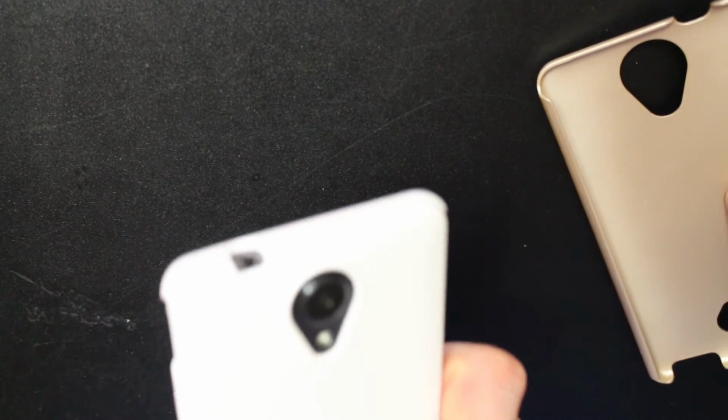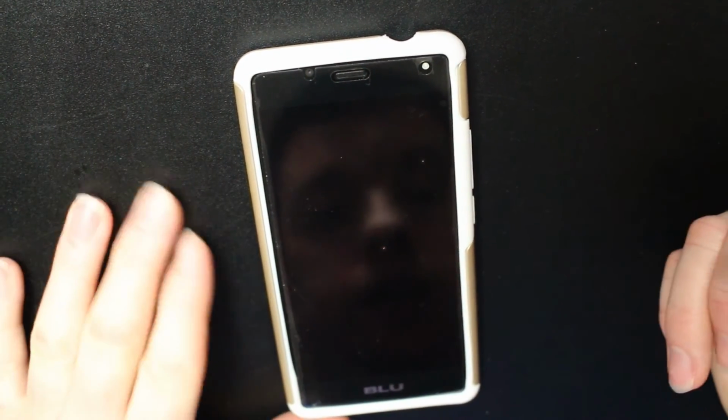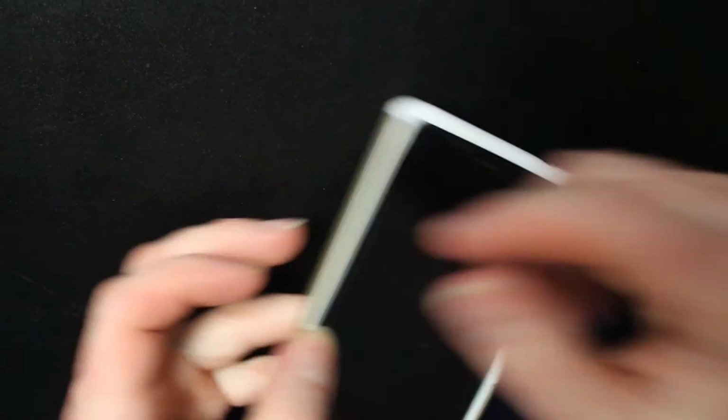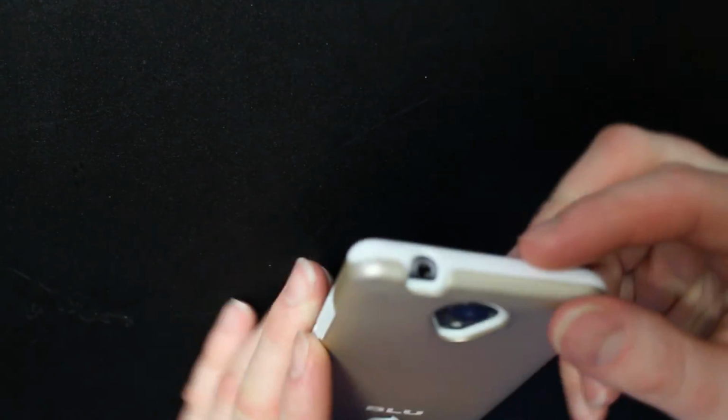Make sure it gets all lined up and all this jazz. Okay, there's the white portion on the phone. Then we're just going to slide this onto the phone from left to right. Okay, here we go. We have the phone case installed on the phone. Looks pretty cool. It does what it's supposed to do. It's going to protect the back of the phone more than it'll protect the front of the phone.